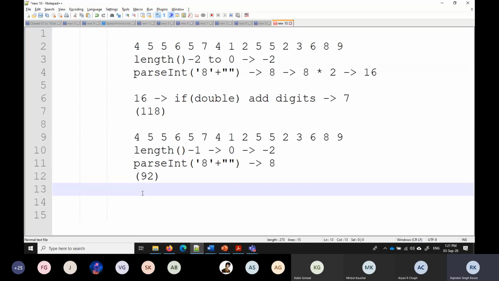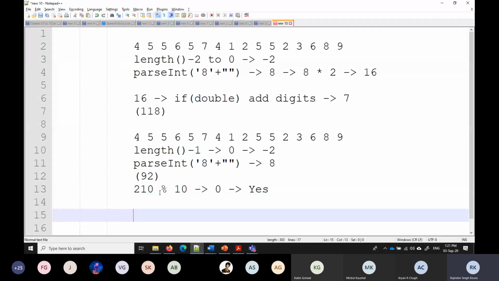So it becomes what? 210. 210. And is 210 modulus 10 zero? Does it give me a 0? Yes. So I will say yes, it is a valid number. Okay. Done? Yes.